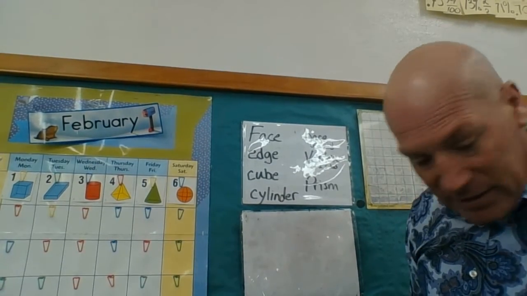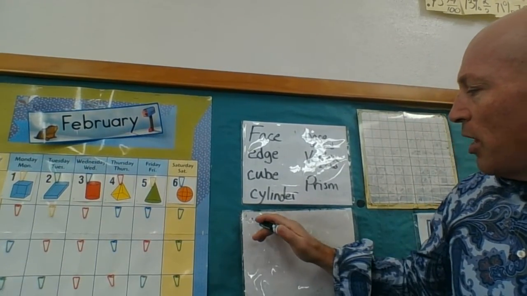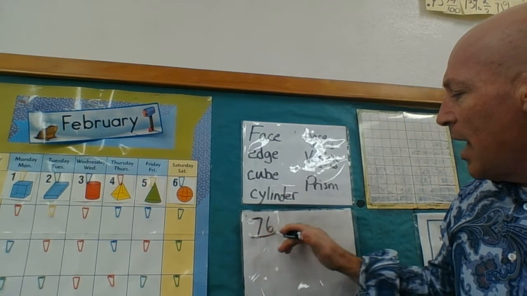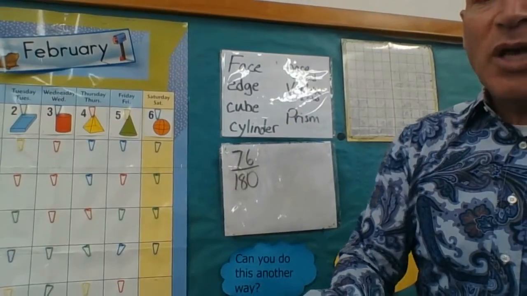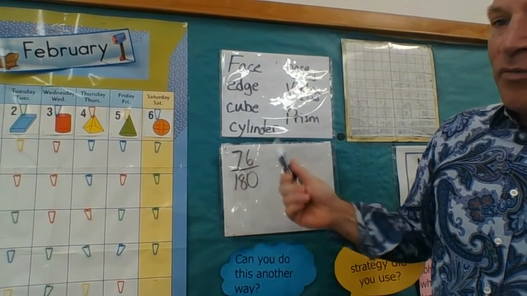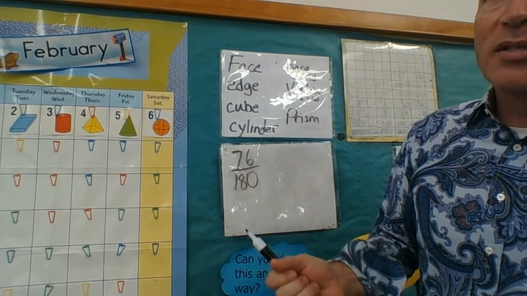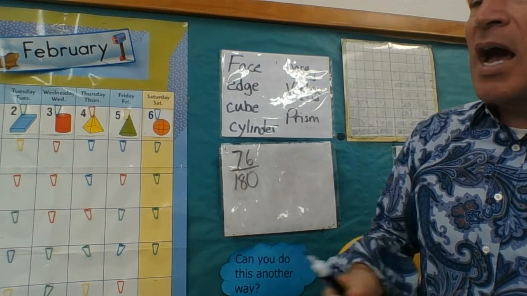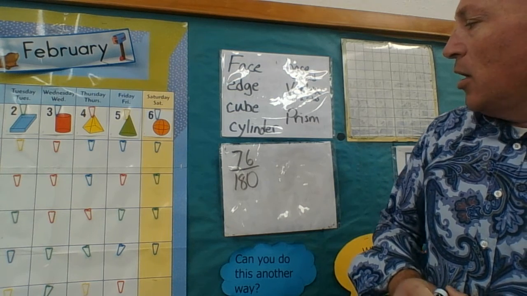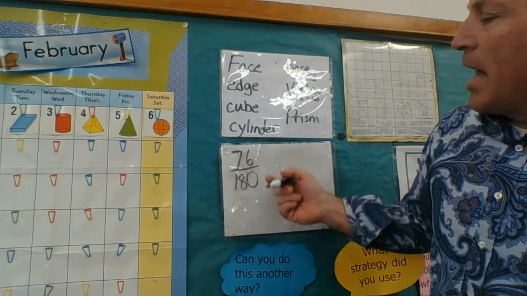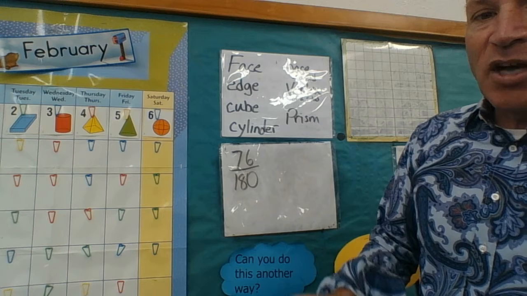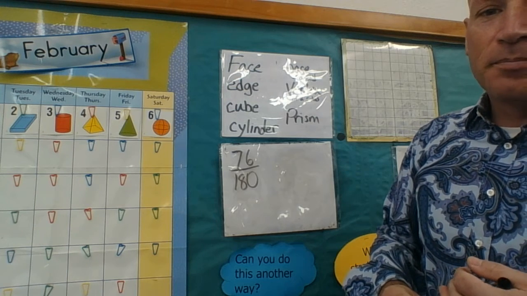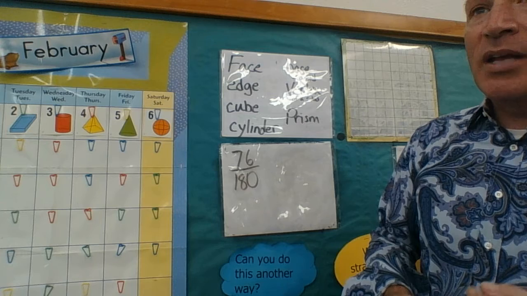We know that since we have 76 days left of school, we know that there are 180 days in the school year. So what I would like you to do is practice. We've done this a couple days, so after I'm done giving the question, I want you to pause and, in your mind, tell yourself how you would go about solving this problem. If I were to ask you, we have 76 days left of the school year, what percent of the school year do we have left? Press pause and see if you can answer it.